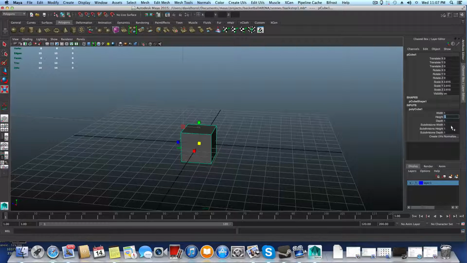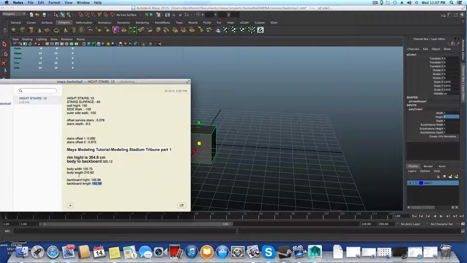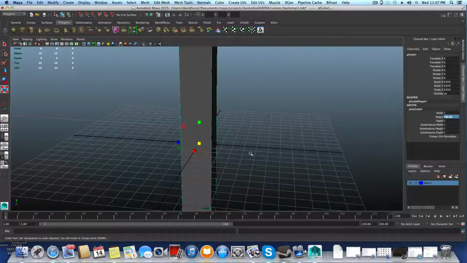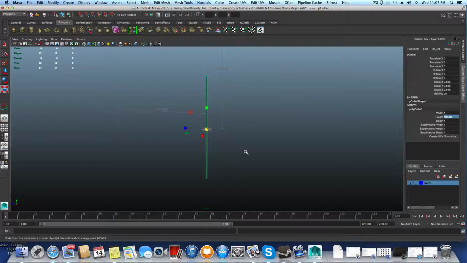So I will show you. If, for instance, the backboard height is 106, I will copy this value over the height. Sorry, Control V. This is what we will get. This is almost the same size as this thingy here, the whole measure of the height of the ring. So this is a little bit problematic, as you see. It can be 106, it's probably more. This is the one thing that I do want you to be aware of.